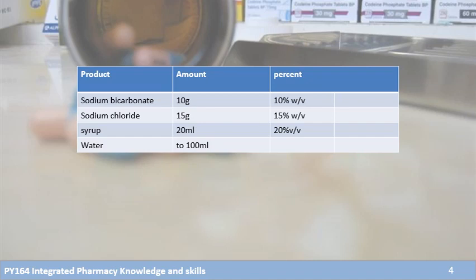Can you see a problem with the way that that's expressed as percentages? Hopefully you came up with the idea that actually it's very difficult to do an exact percentage if you're using solids and liquids, because you're measuring slightly different things. You're measuring volume as opposed to weight. So you have to always be conscious of whether it's possible to express a formula in different ways.